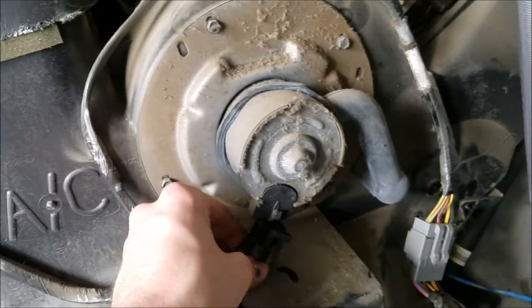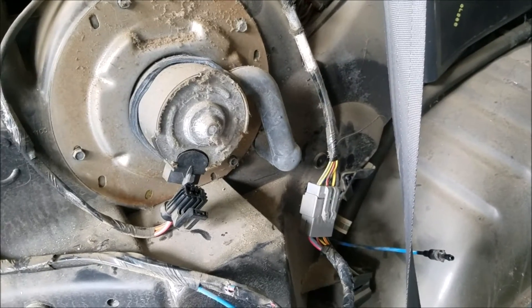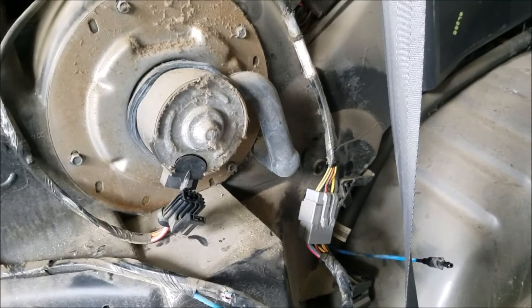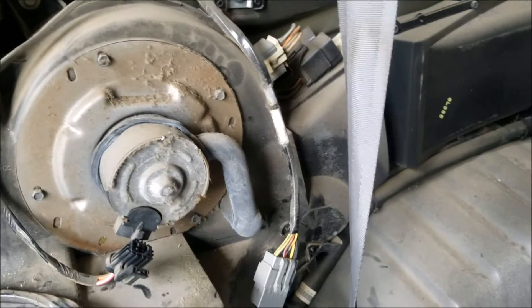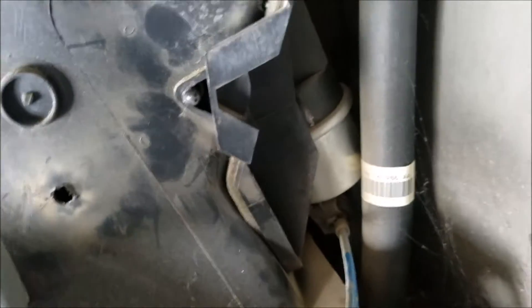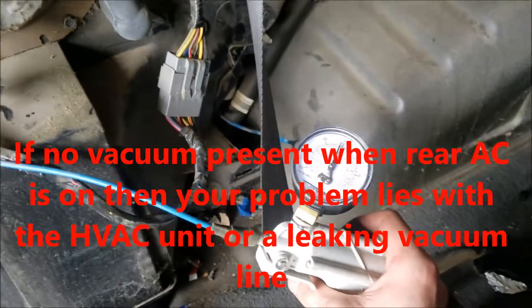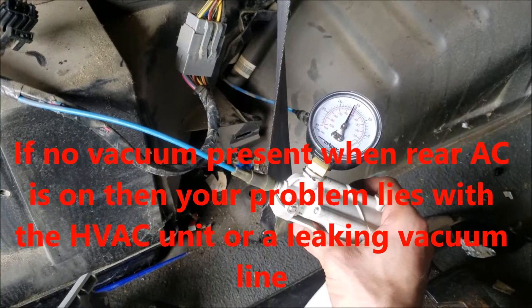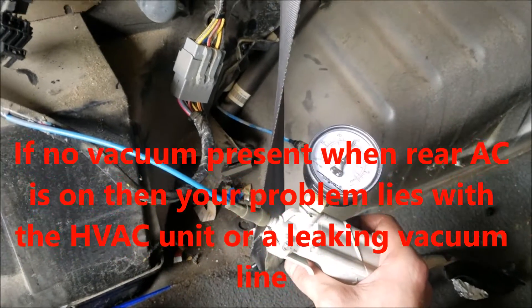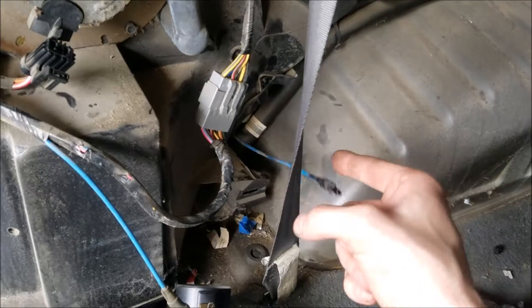You've got your fan, which is working. Now this system has two modes of operation: in one mode it's pushing heat out through the floor, and in the other mode it's blowing cold air up through the vents at the top. On this particular van it's always blowing hot air. There's an actuator here — when it receives a vacuum it's supposed to redirect the airflow up through the ceiling. Right now I have the engine running and everything turned on AC wise, and I can see it is indeed receiving a vacuum.